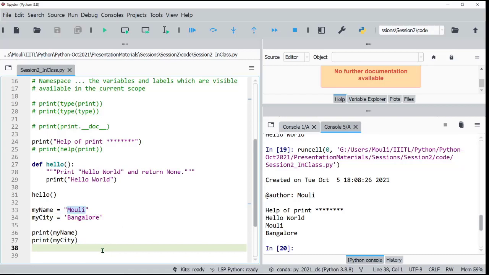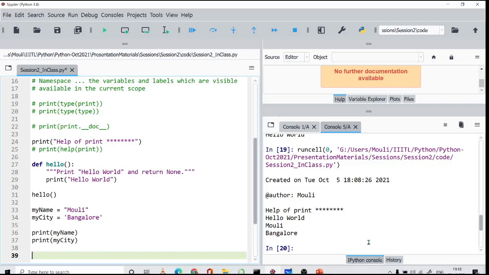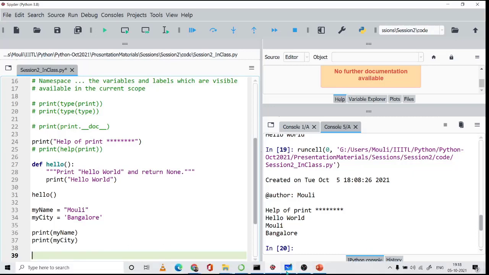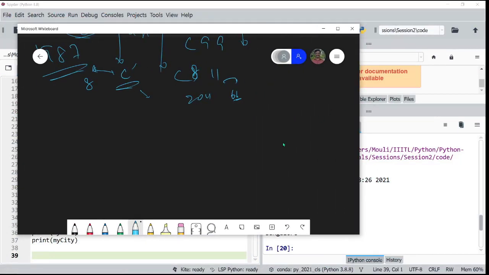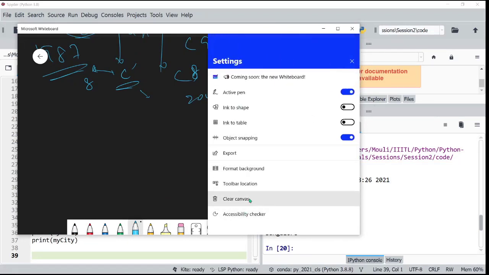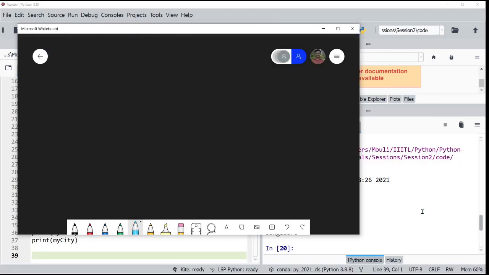Now you may wonder, why did Guido give the freedom to use both the double quote and single quote? Can anybody tell me why this flexibility is given? A short question. Character and string, maybe. Actually there is no character business. Let me tell you why it is. Yeah, any other?